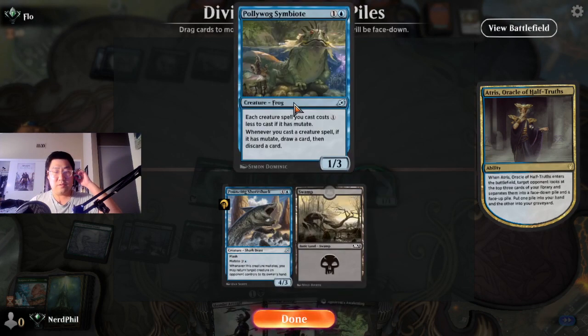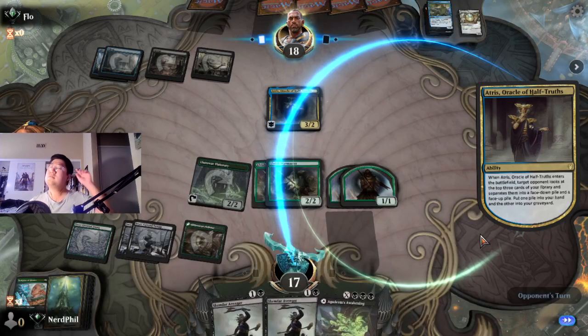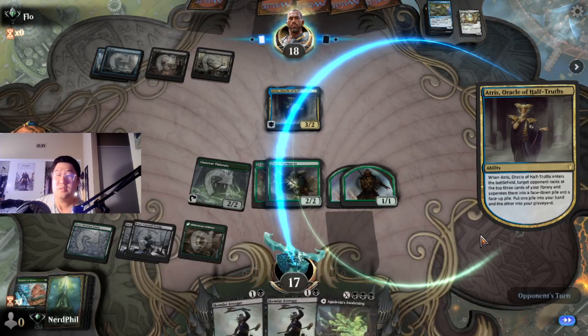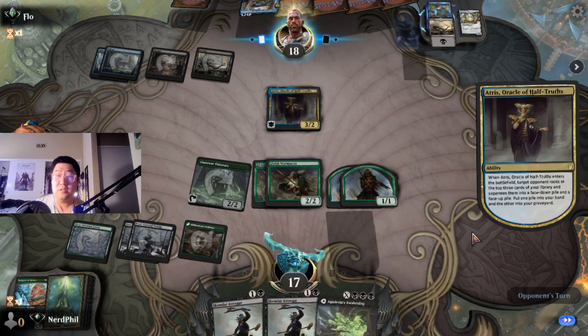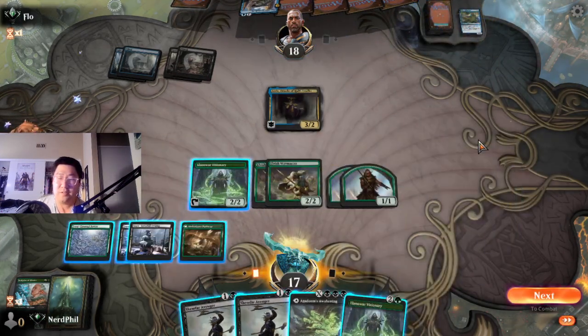I'll give you those two. They usually go for the 2. So if they go for the shark, that would be... Oh, wow, they went for the shark? Okay, that's actually fine.